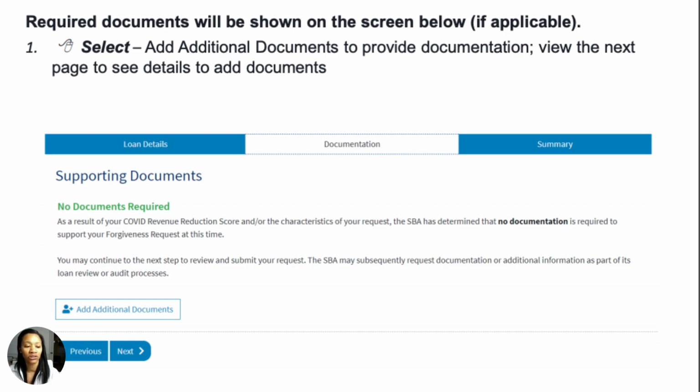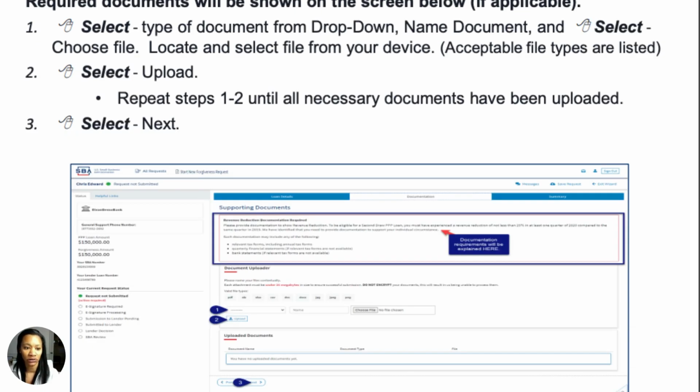But if they're saying no documents required, those are pretty much the people that have a loan amount less than $150,000. Okay, if you have more than $150,000 in PPP loan, in either of your draws, you'll see this screen, and it's going to tell you what you need to put in. Okay.